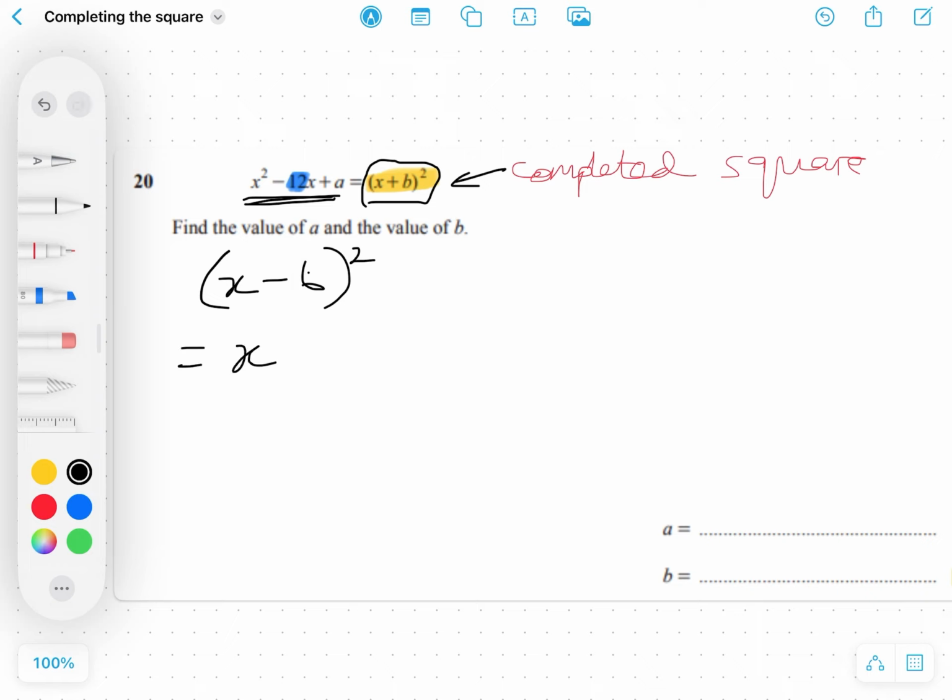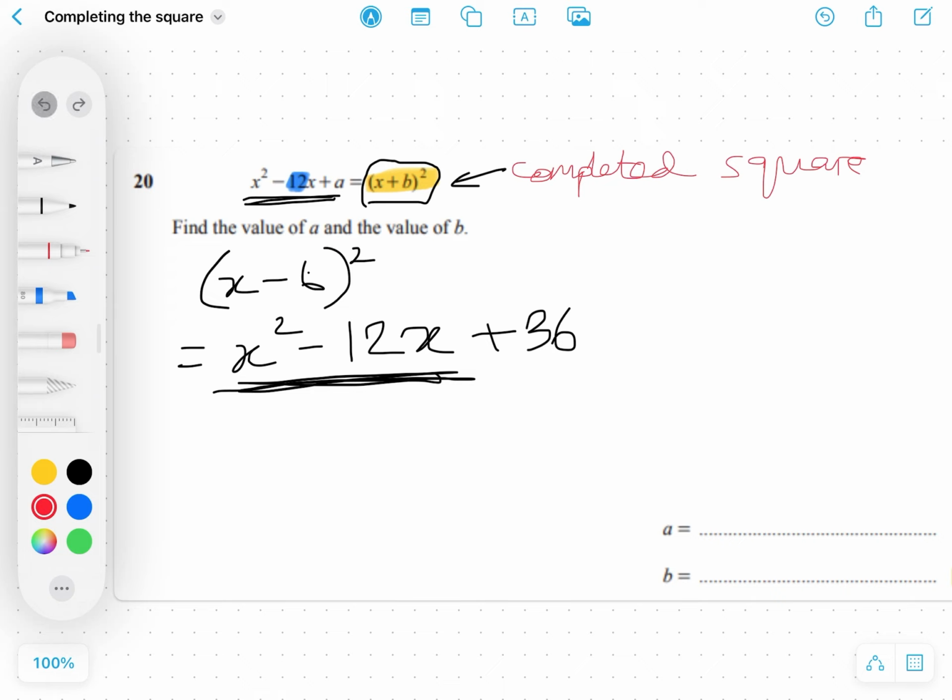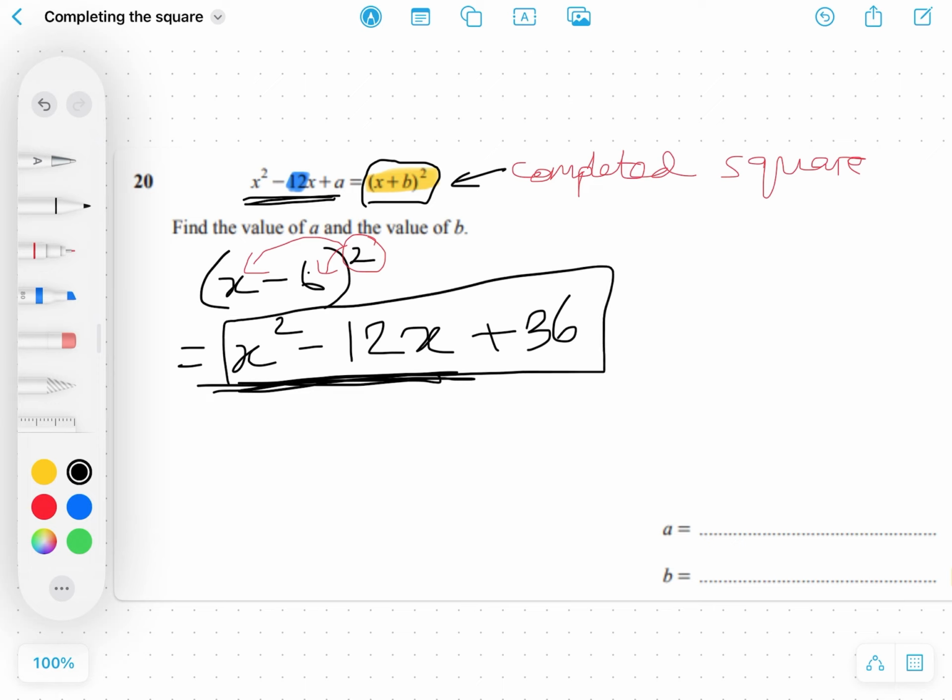So now if we expand that, it would be x squared minus 12x, which is what we already have, and then plus 36. The way to expand these brackets is firstly you take the x and square it, so x squared. And then you take 2 and multiply it by x and by 6. So that's how we get 12x, and that's why we halved it in the first place, so that we could get 12x. And then finally, we square the last term, which is 6, which gives us 36. So therefore, this is the expansion of x minus 6 all squared.